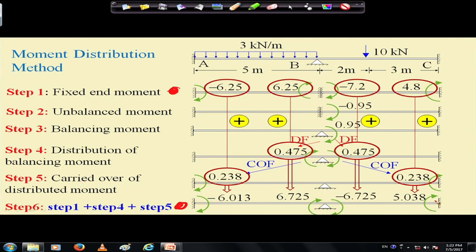5 on this. Okay. Now again, obviously I chose a problem where we get perfectly balanced moment after the end of step 1, because the objective here is to demonstrate these steps. We will be doing some example where even after one cycle we will see that there are some unbalanced moments, and we have to repeat the cycle. We have to get the balanced or equilibrium position, we have to do the iteration, repeat the iteration until we get the equilibrium position.